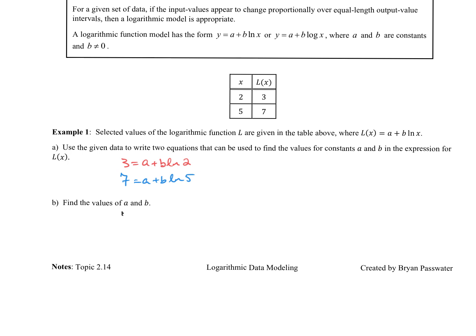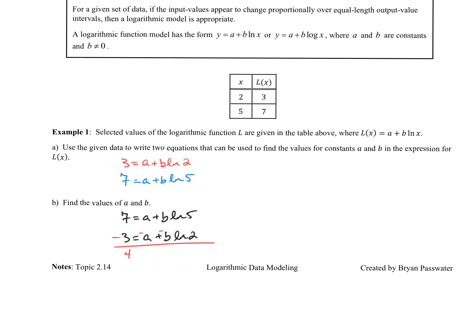And so this is the way I'm going to personally do it. I'm just going to rewrite them down here. And then what variable could I get rid of the easiest? I can get rid of a. And so the way that I personally would do it is I would distribute a negative on this lower one. And so when I add straight down, my a's will cancel. See how that works?